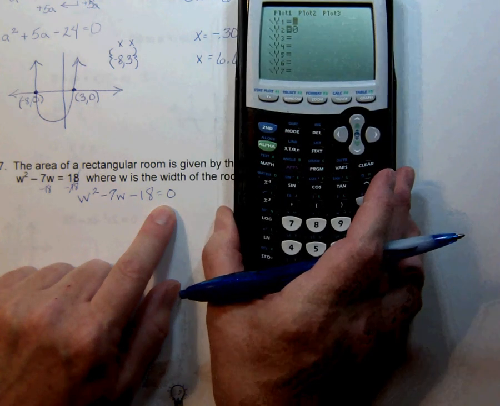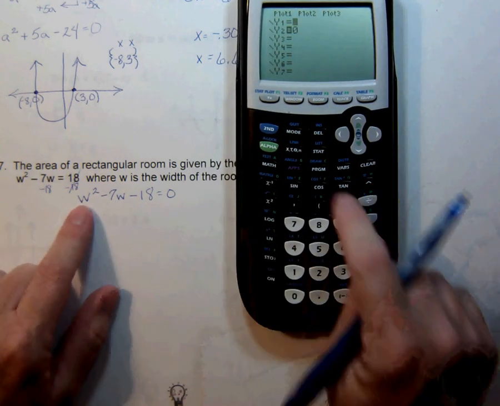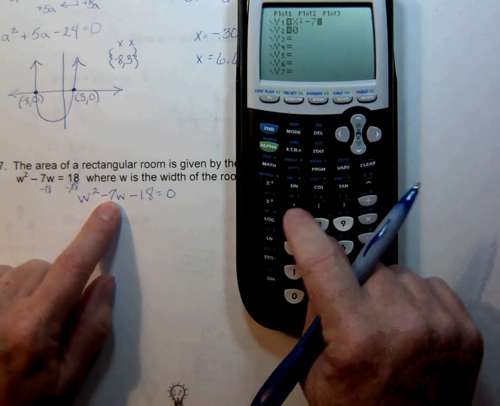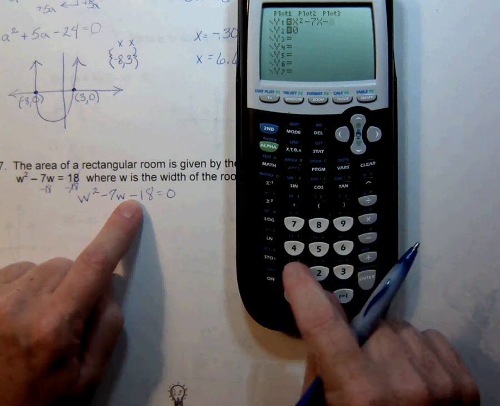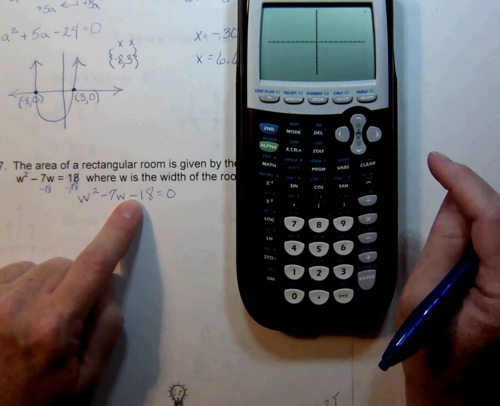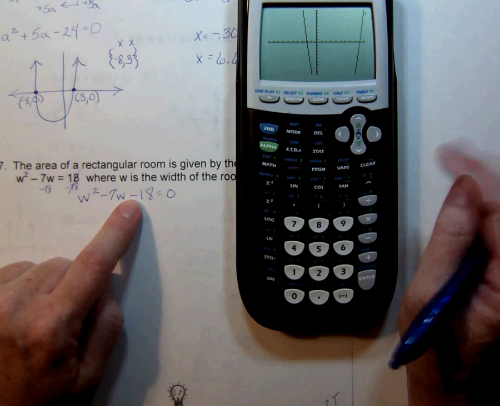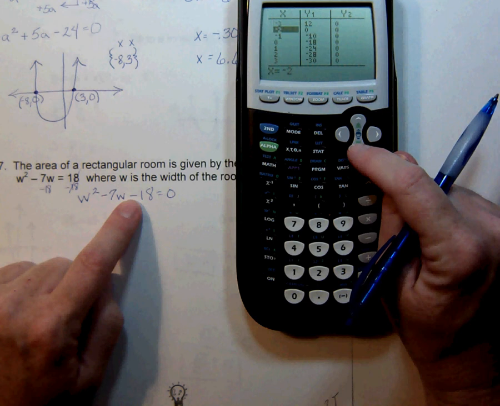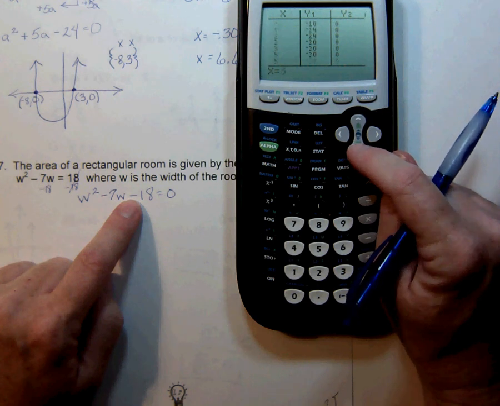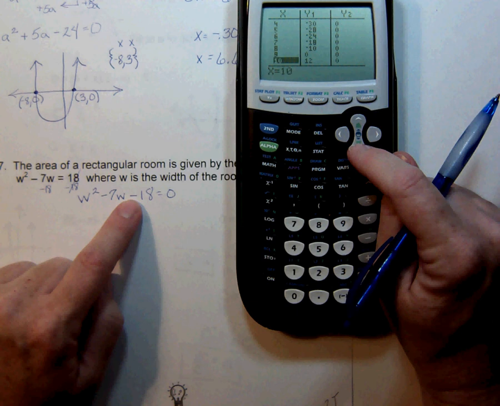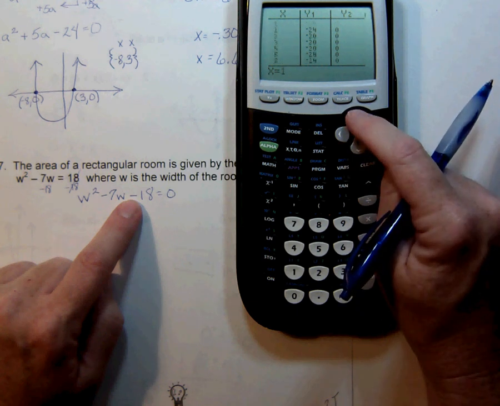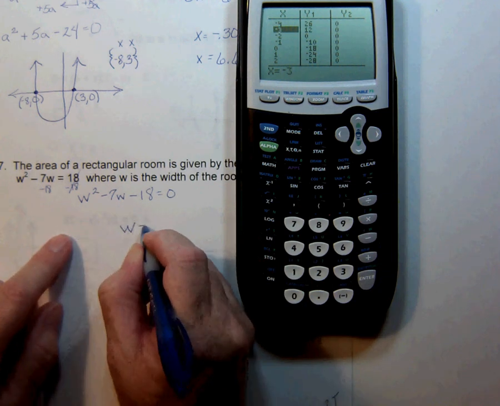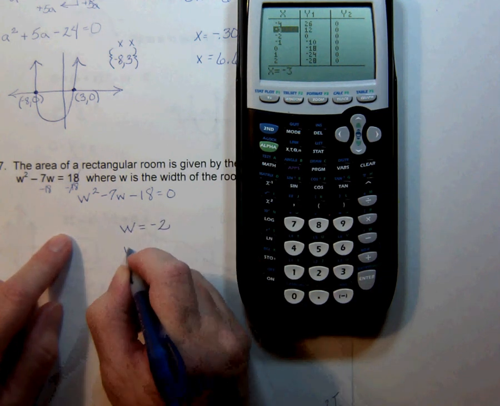Now that it's set equal to 0, we can put it in our calculator. So we're using x squared minus 7x minus 18. Graph. That one looks like it's exactly on a line, so let's just check the graph first. See, negative 2 is one of your zeros. The other is kind of way out there, around 8 or 9. Look at it, it's 9. So you have your solution as negative 2 and 9. So your w's are equal to negative 2 and 9.